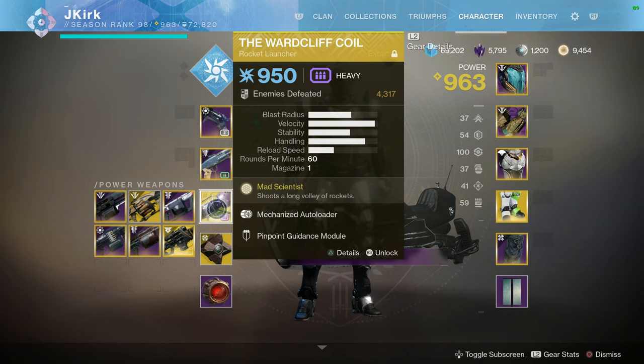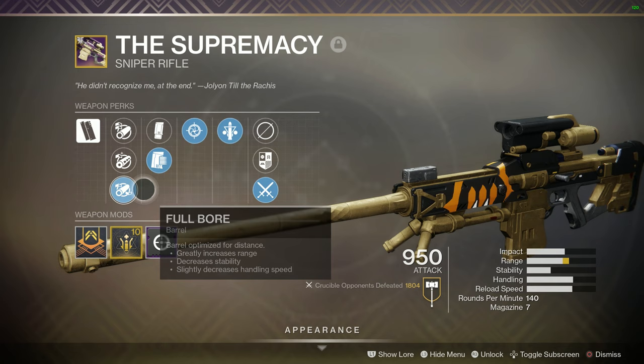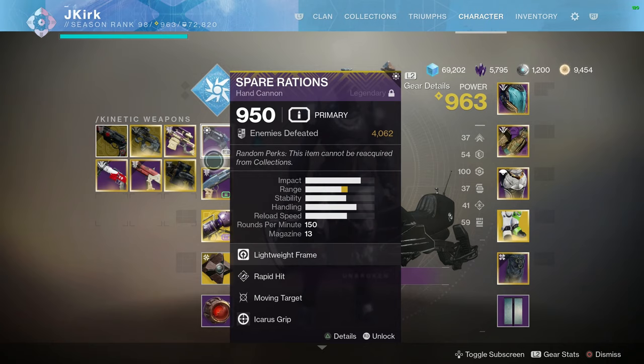All right, for my sniper loadout, guys, I'm going to run Supremacy most of the time. It's my favorite sniper. It's a 140. You can double body with it. Has a lot of aim assist, bullet magnetism. It's a great sniper. It's from the Last Wish raid. Range masterwork, full bore, appended mag, snapshot, triple tap is my roll. Snapshot is what you want on there for a sniper, in my opinion.